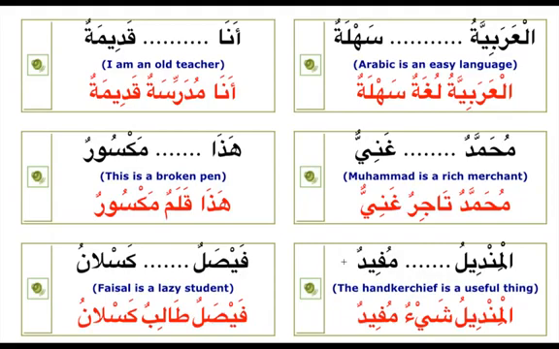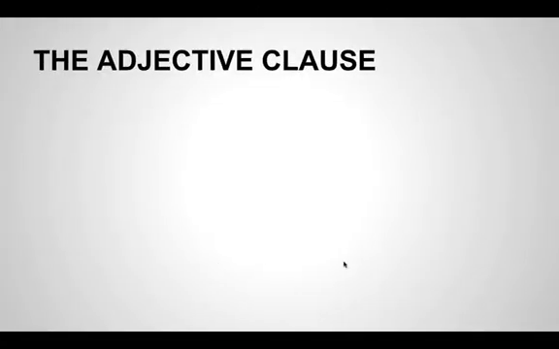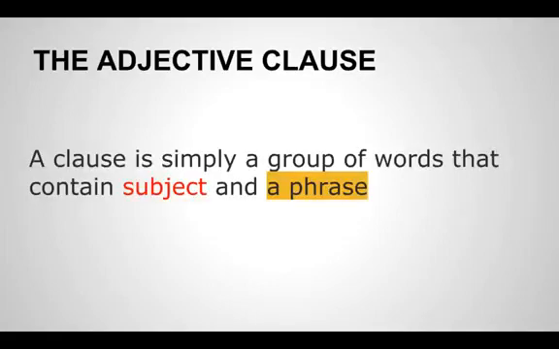So this is naat and manood. They come together, same status, gender, number, type. It's easy to remember and easy to recognize, inshallah. So now we're going to the next section. Here we're trying to learn what is called an adjective clause. What does clause mean? Clause simply means a group of words. Remember, an adjective is one word. A clause is a group of words which has a subject and a phrase.